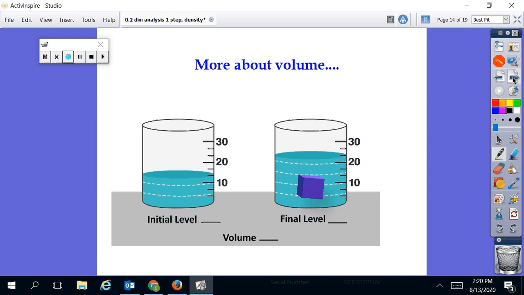Now, just a little bit about volume. If they don't give you the volume, a lot of times you have an irregular shape where you have a difficult time measuring the volume. So it's not a perfect cube where you can use length times width times height, or a perfect sphere. So there's something called displacement. And what you can do is take a container with an initial level of water, as shown here, add your object, and measure the difference in water level.